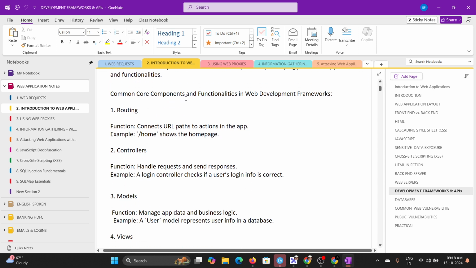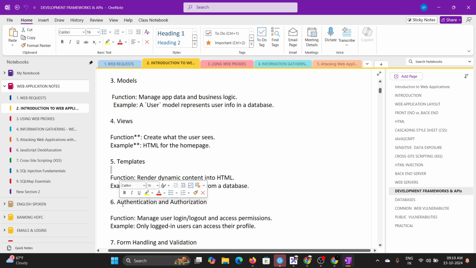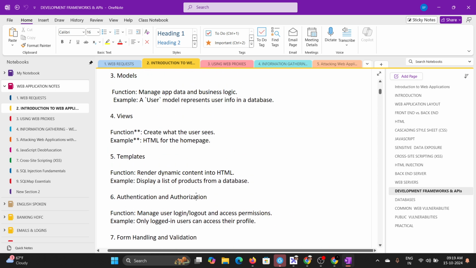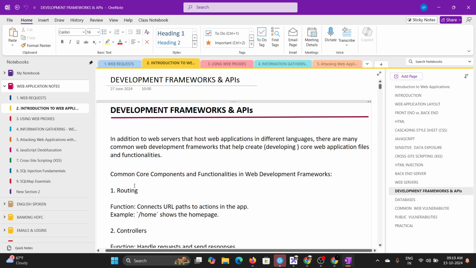So here, components and functionality in web development frameworks include routing, controllers and models, views, right? Templates, authentication, form handling. So in order to do this, we can simply go with frameworks.